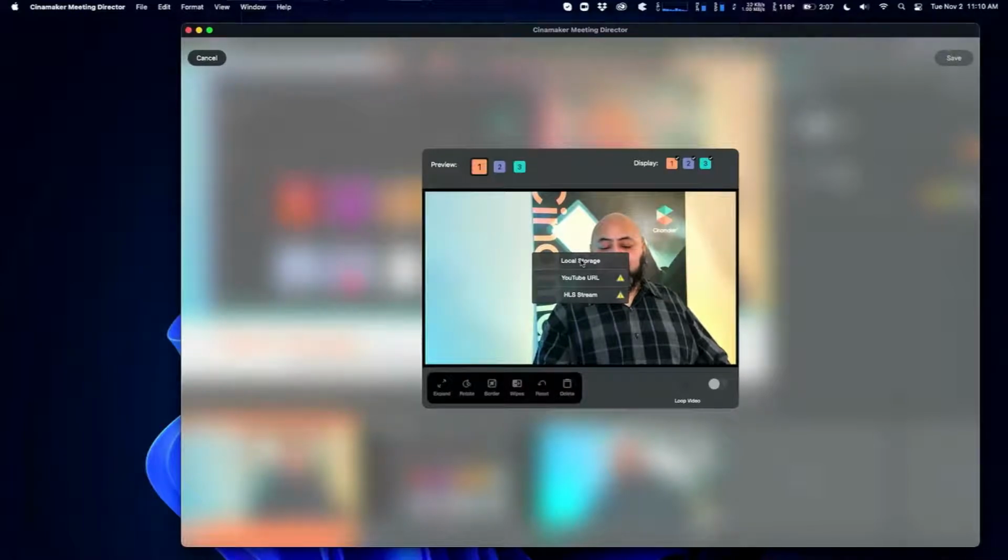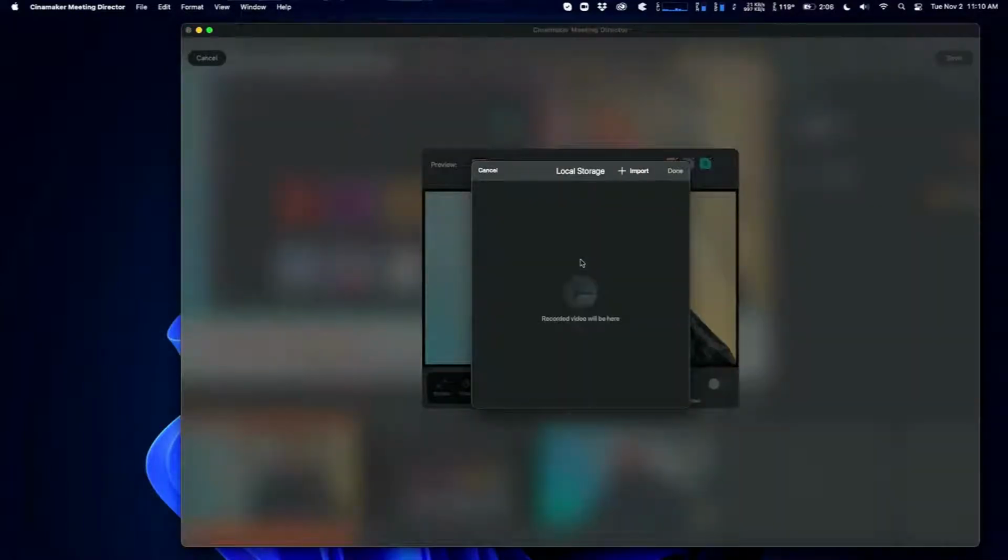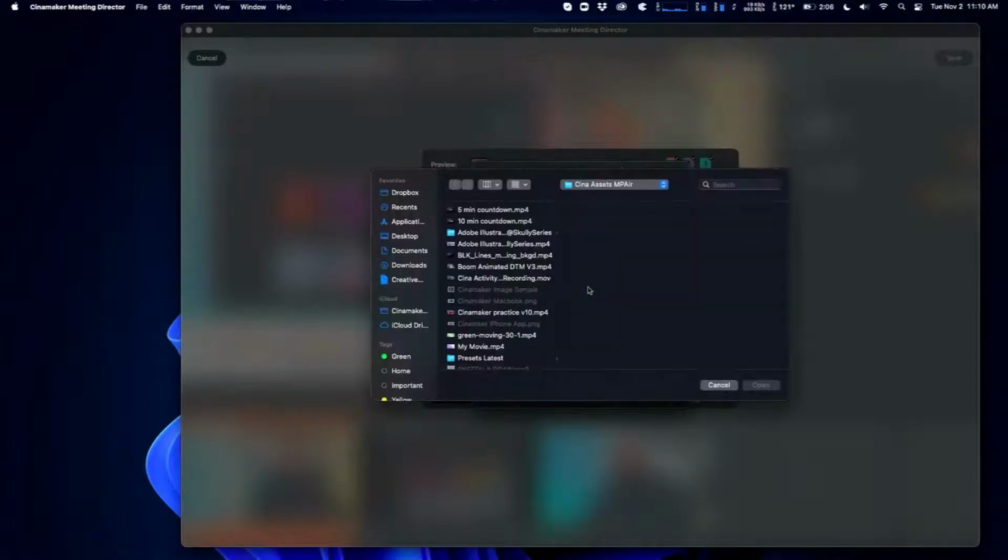and look for in my local storage because I'm in my computer. I want to find a video that's already here in my device. So let's go ahead and look in import plus import. There it is. Go through my files and look for my video. All right, let's see. I want the background video.